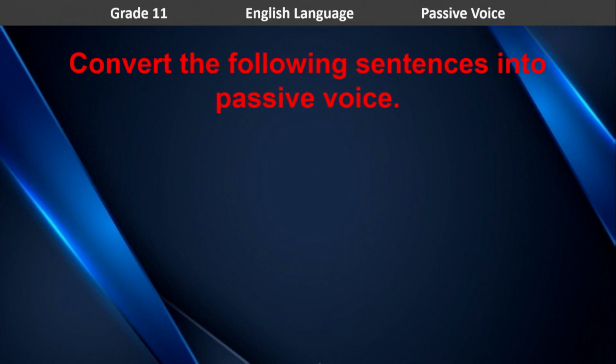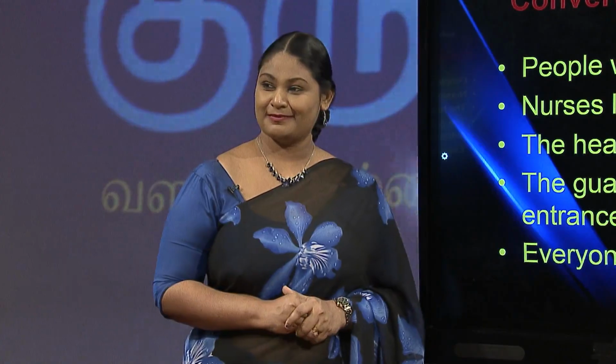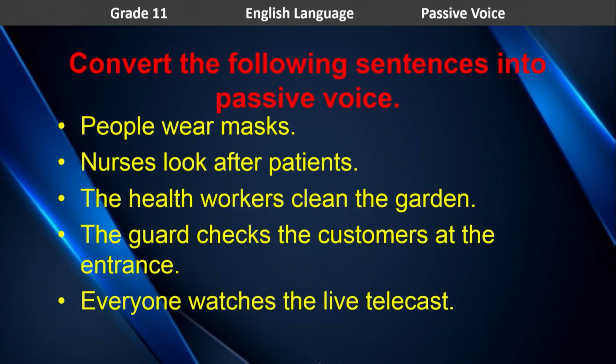Right. Now, I am going to give Suchitra a small activity. Let's see whether Suchitra can do that. All right. Hope our children are going to help me as well, right? There are 5 sentences, Suchitra. See whether you can do them. Can you convert these sentences into passive voice?